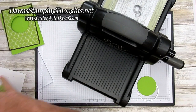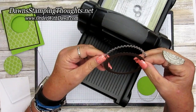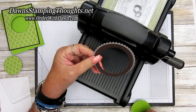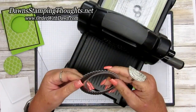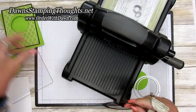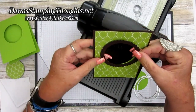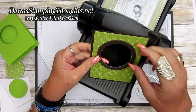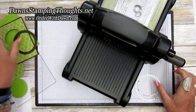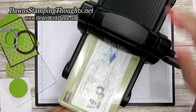Ahead of time I took some Early Espresso cardstock and cut out the scallop edge with the same circle die — a frame that's going to go over top of the front of the card once we put our shaker window together, just like that, to finish off the card. You don't need to add the frame, but I always feel like it's a little detail that adds a punch to the card.